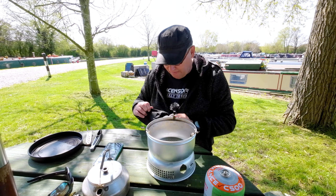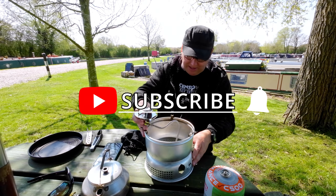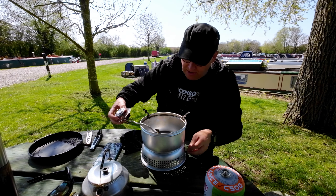I didn't buy the Trangia one because it's silly money - I think it's about 80-odd quid. But we got this which everyone says is exactly the same, just as good, for 20 quid or 23 pound including postage. So we have the attachment, and I'm going to try and work out how this all goes together and light the thing. I know this has to go down through there and through a hole somewhere.